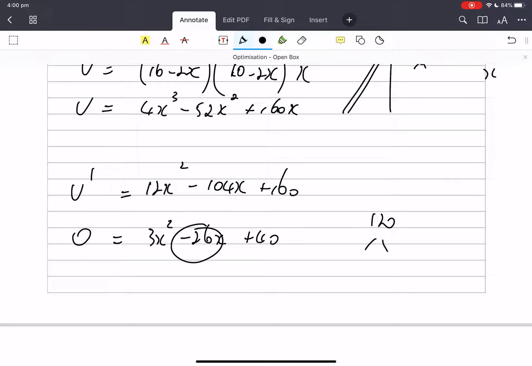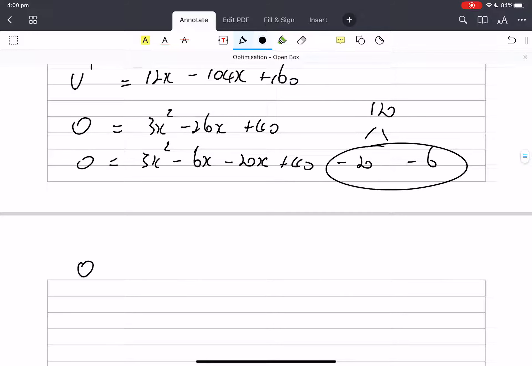I'm going to need a negative answer, so they're both going to be negative. Let's go with 20 and 6. 6 times 2 is 12, so that will be 3x squared. Excellent.